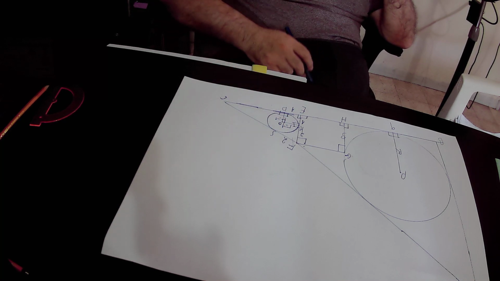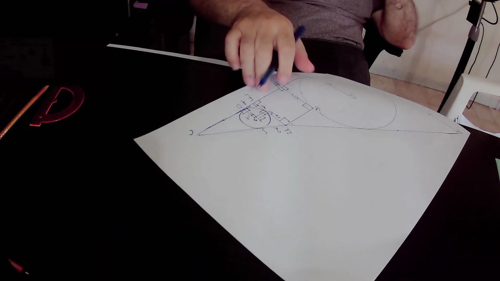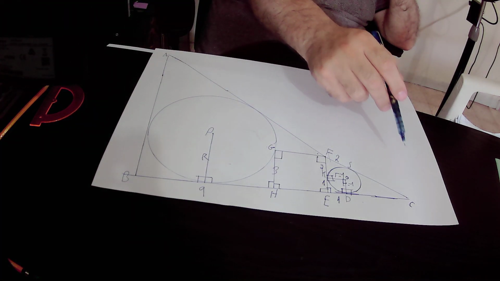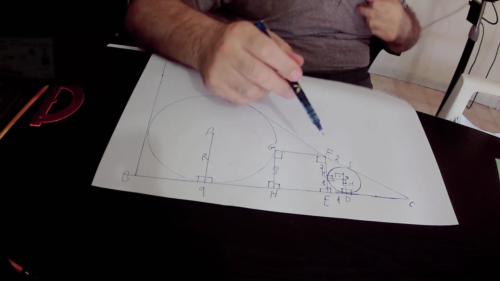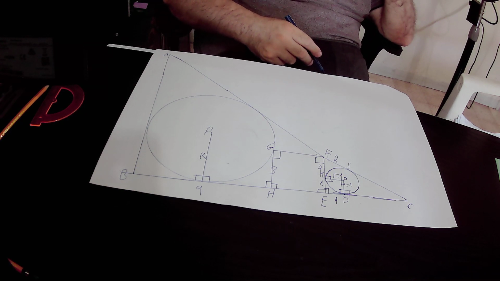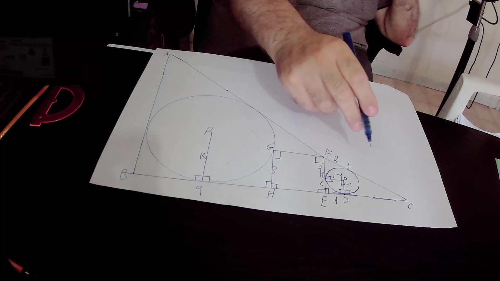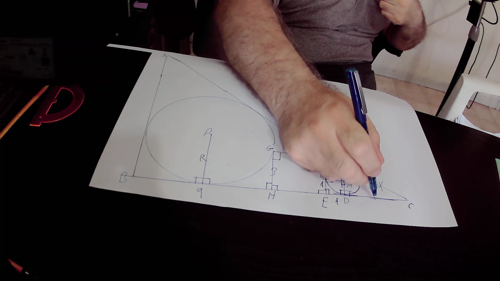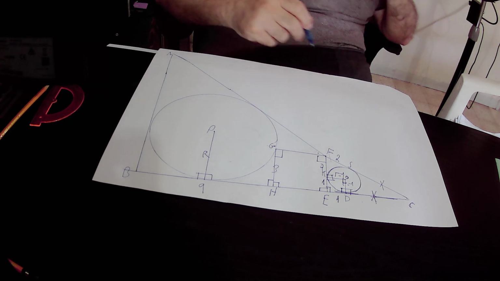Now we will focus on the common external point, point C. From the common external point, point C, we have tangent CS, and we also have tangent CD. And according to rule number 2, the lengths of those two tangents are equal to each other. That is to say, CS equals CD. So if we define CS as x, then CD will also be equal to x because they are equal to each other according to rule number 2.